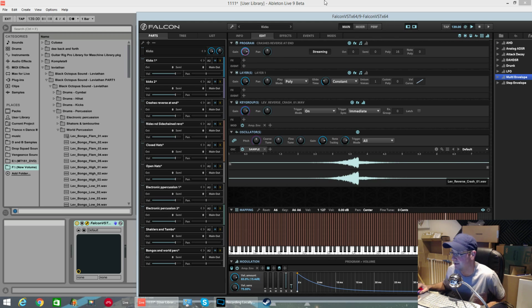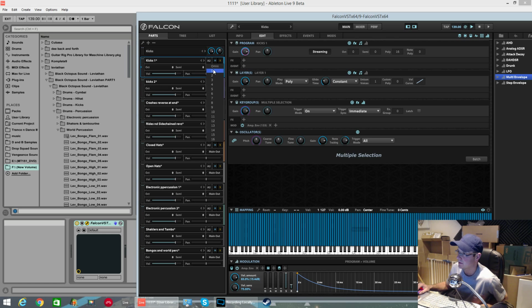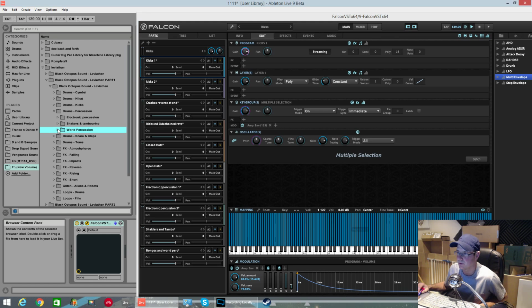So what my intent is when I've done this is that anytime I want to do any drums, I'm going to use this as a drum rack, but I can easily choose what I want to add. I can just click on the kicks, set the MIDI channel to A1, which is a master MIDI channel. Then off you go. Just find which one you want by playing it, and then I'm going to create an empty sort of part, if you like, where you can copy the key groups into it and create your own thing. So yeah, I've got all the way down to these bongos and perks and the world percussion bit.